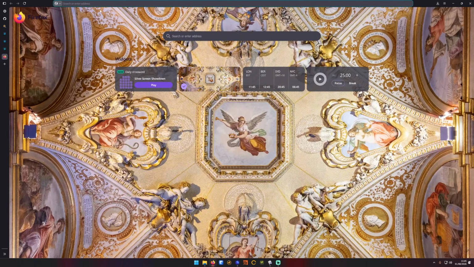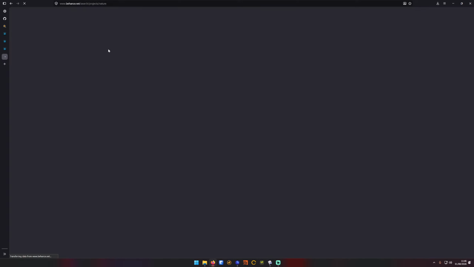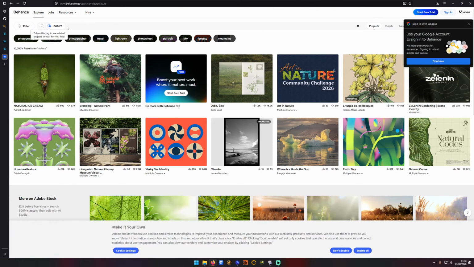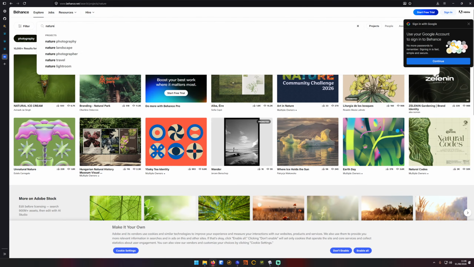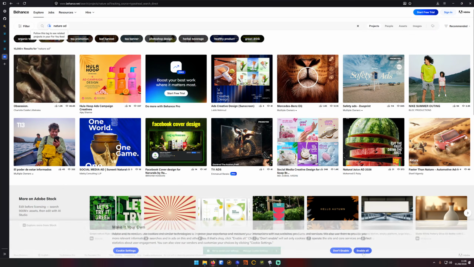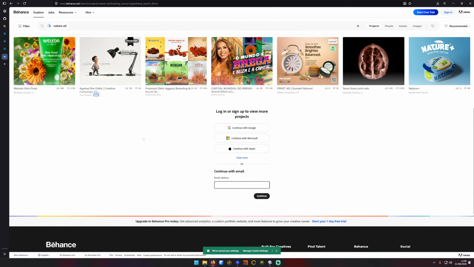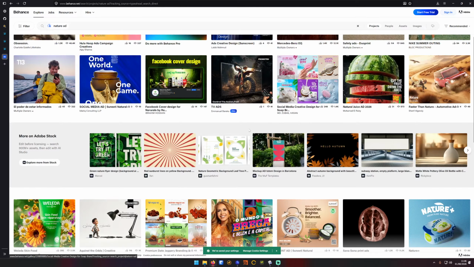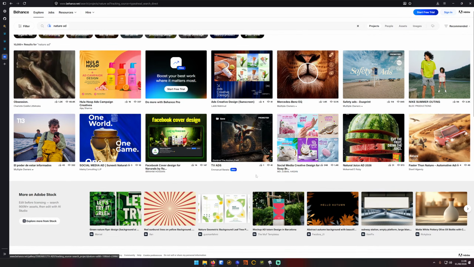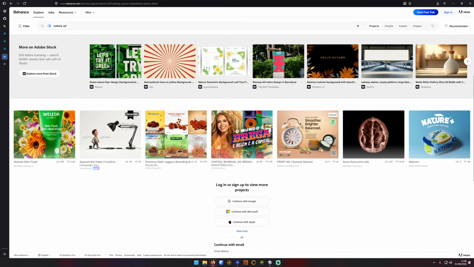Let's just do Behance, nature. And we're classy, we're Baroque. Great. So, nature. Let's just do, I mean, that's just bad. Nature ad. We want advertising. Shut up, Google. Shut up, Adobe. So, we want, these are rubbish. Not eco branding. I want that sort of thing sat in a meadow, you know.